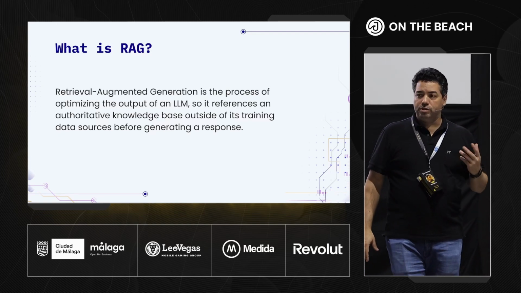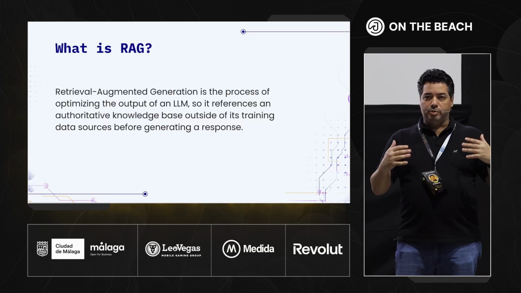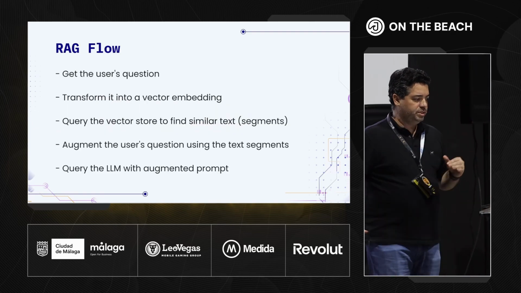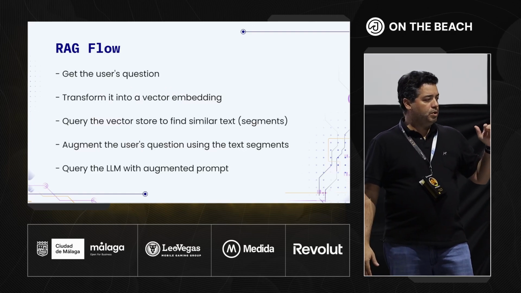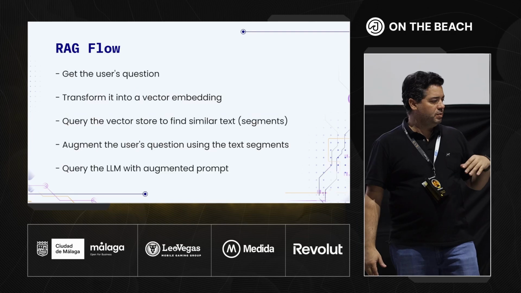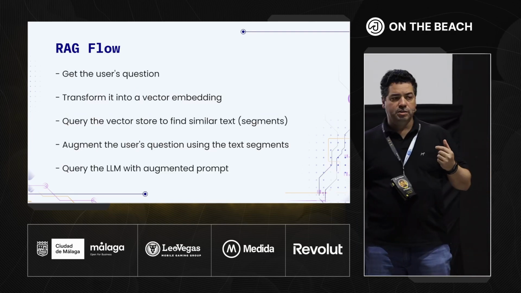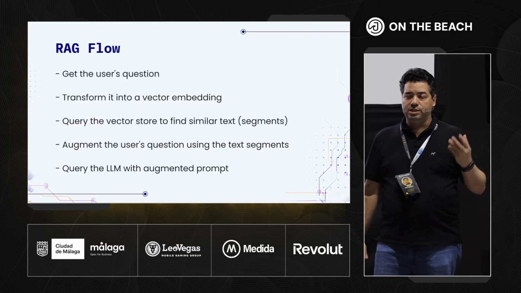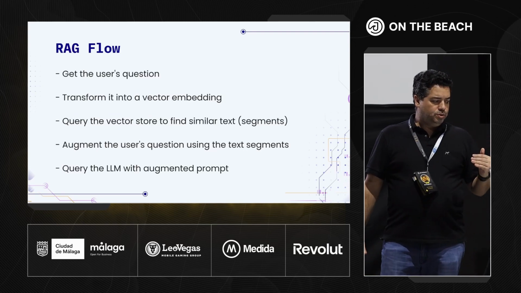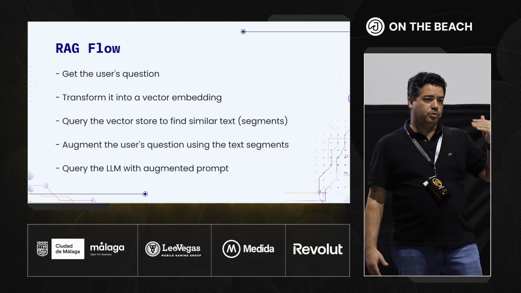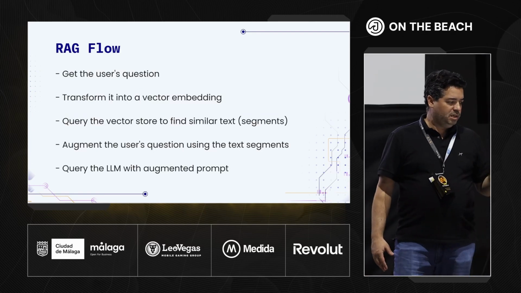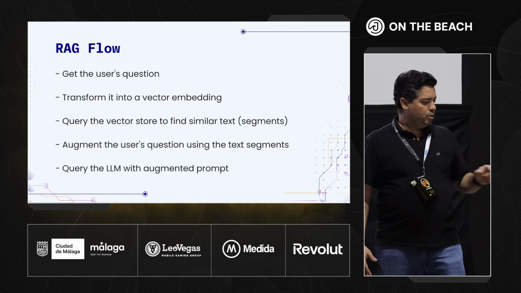And how about RAG? When I talk about RAG, I'm talking about augmenting the prompts that will be used on your LLM. In the usual RAG flow, you get the user question, and before you go to the LLM, you transform it into vector embeddings. Then you query your RAG database to get similar text. You do a similarity search in your vector database, where you get several text segments. You use your original user query to produce an enhanced prompt, an augmented prompt with these text segments. And then you query the LLM with the augmented prompt.